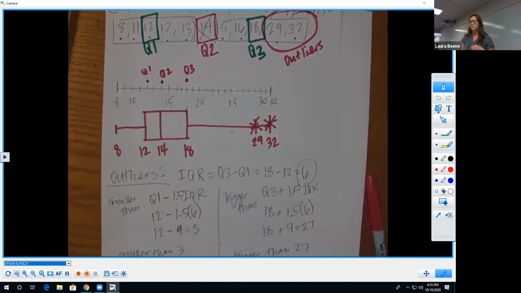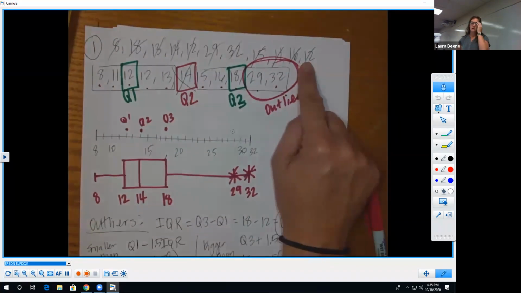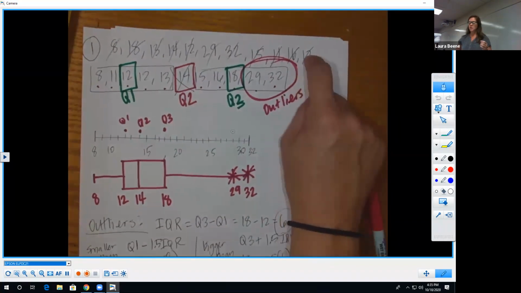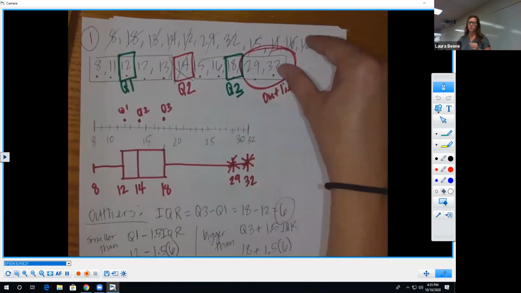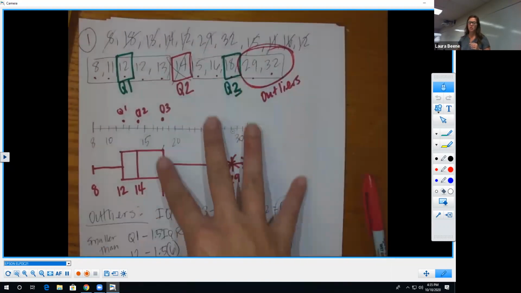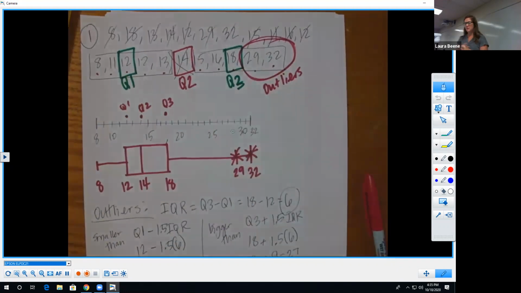My encouragement for you is to be very, very careful when you're doing this. You're going to do this on your own sheet of paper. Make sure you write the problem down correctly. Make sure that you don't miss a number when you're putting it back in order, because that's the most frustrating thing, doing that part wrong and then all of it's wrong just because you're using the wrong numbers. So be very, very careful when you're doing your homework, and let me know if you have any questions about it.